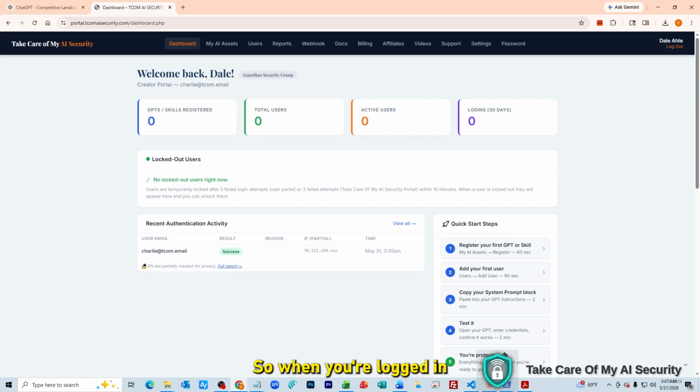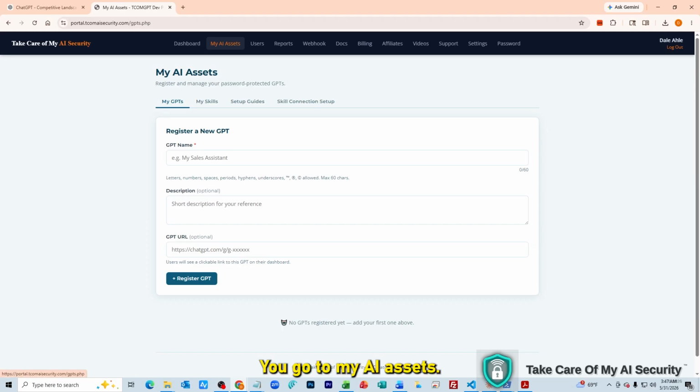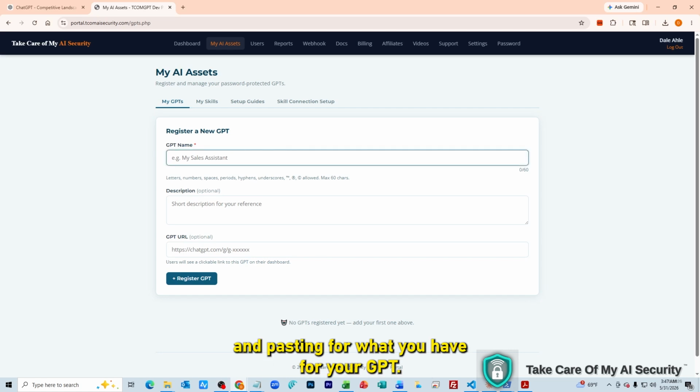So when you're logged in, you want to actually set up a GPT. You go to My AI Assets. It's defaulted to the GPTs. And you do some copy and pasting for what you have for your GPT.